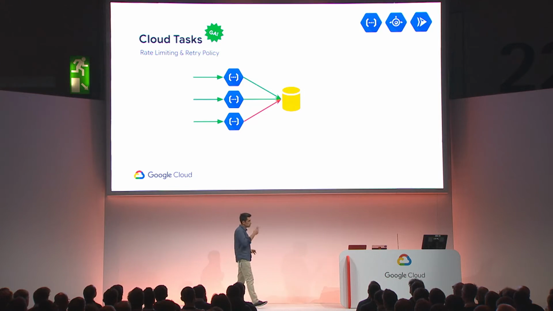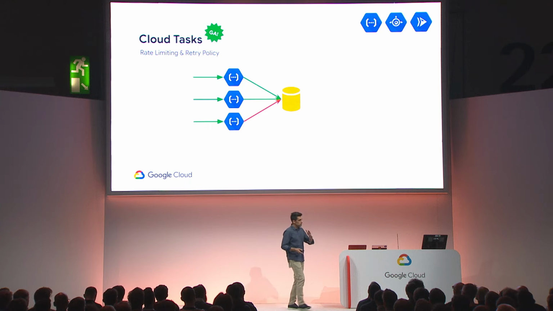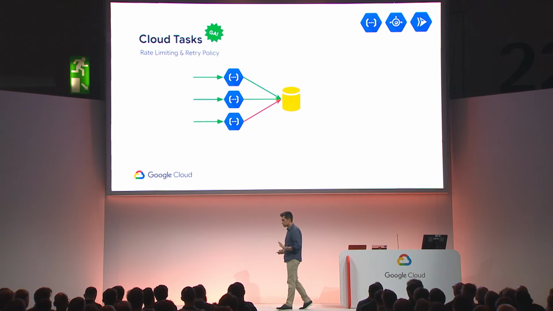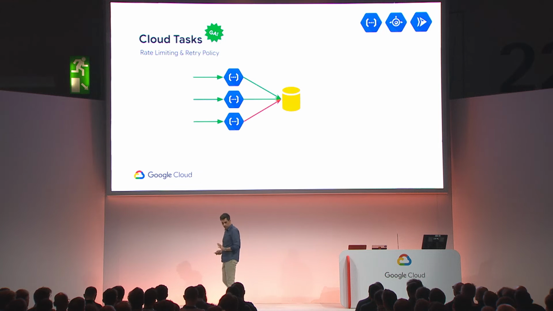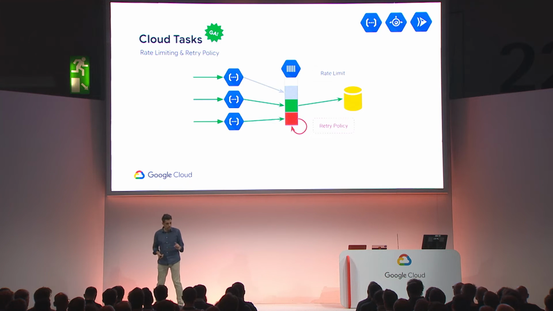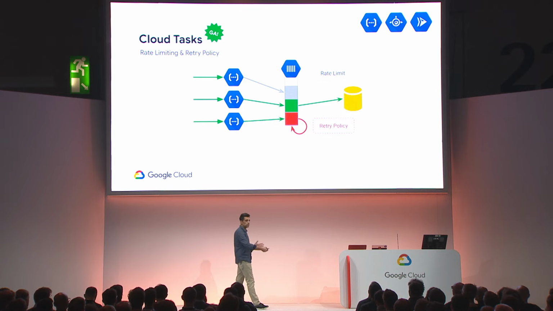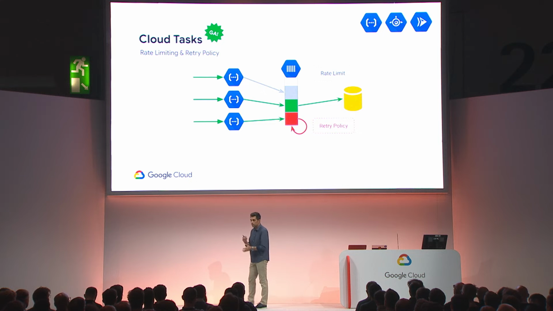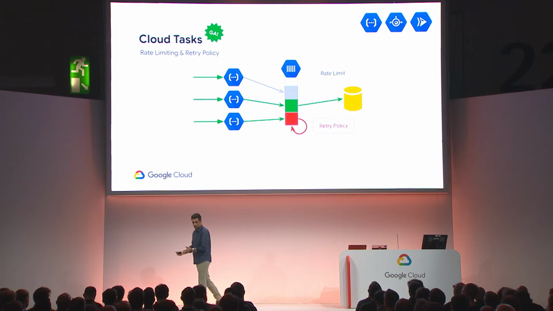Here's an example of that. Let's say you had requests coming in, similar to that impedance mismatch scenario I was talking about before, requests coming into a function and overloading your database because it couldn't deal with enough. Well, what you can do is put a queue in between there, and then you can start declaratively defining things like rate limits and retry policy. So if the database is not able to respond, that task will eventually succeed through retry.